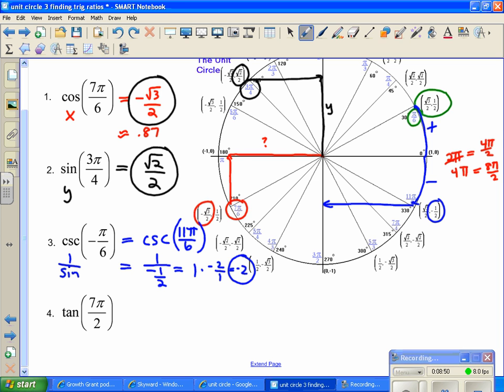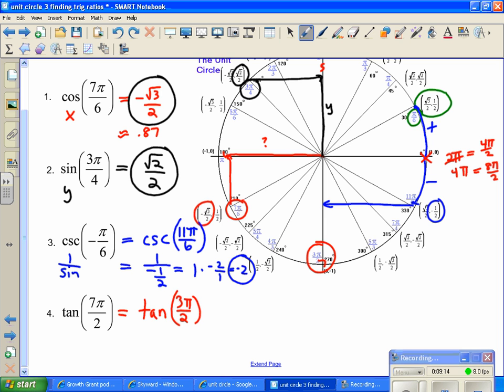So that means we would make one complete revolution. That's 4 over 2. The top would be 5, 6. Down here, I would get 7 pi over 2. So it's going to be the same answer as what I would get if I found the tangent of 3 pi over 2. We call these coterminal values because you end up in the same spot and you're going to get the same trigonometric value.